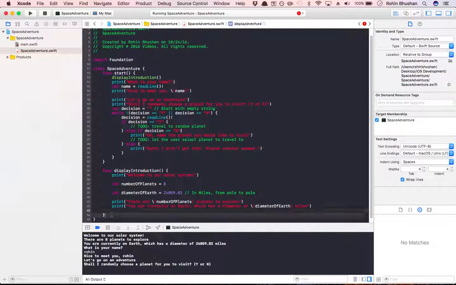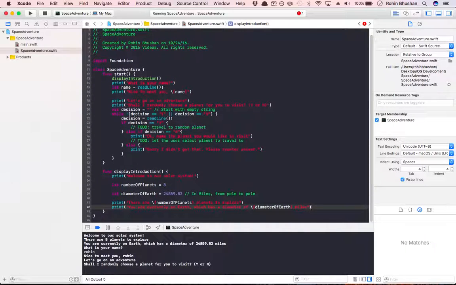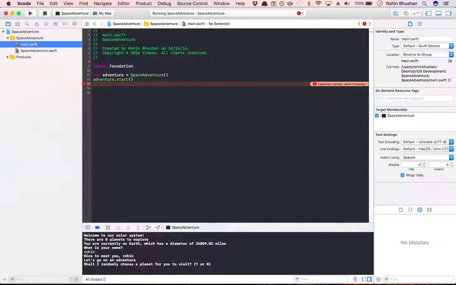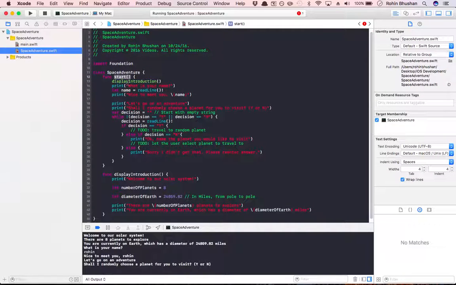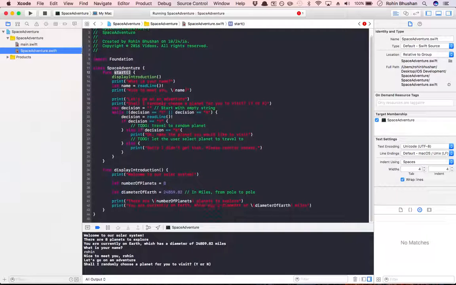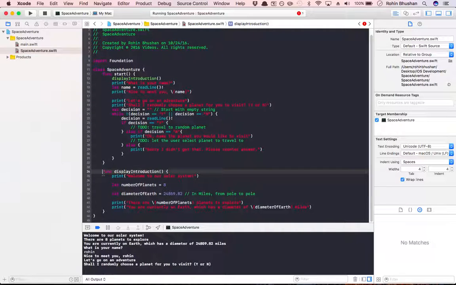We don't want any other classes or objects, for that matter, to be able to access this method, displayIntroduction, because that's a hidden feature of the start method. If someone's using our SpaceAdventure class, all they need to know is that we're starting. And once we start, we call a series of other things that they might not know about. So we're going to make this a private method.